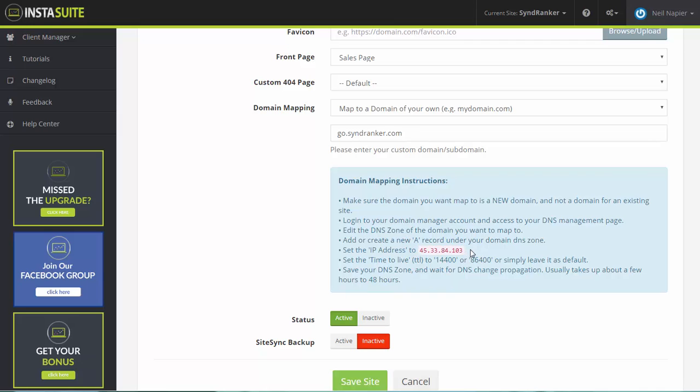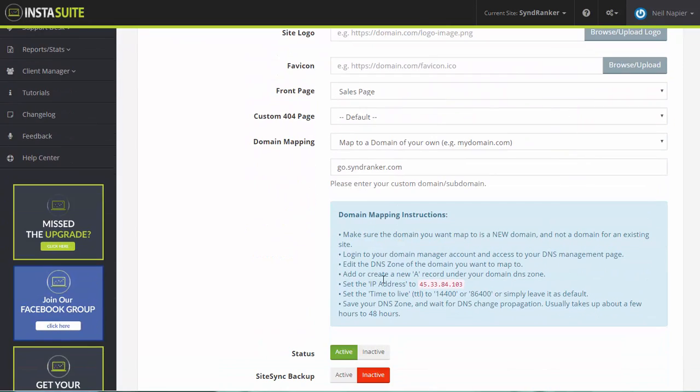Right, so on the domain part you have an IP address of 45.33.84.103. Now, depending on when you're watching this video, the IP address here might have already changed, especially if we moved to another server or have renewed the IP for a different one. All right, so again, just check whatever IP shows up here under the instructions, as that is the most updated IP address.